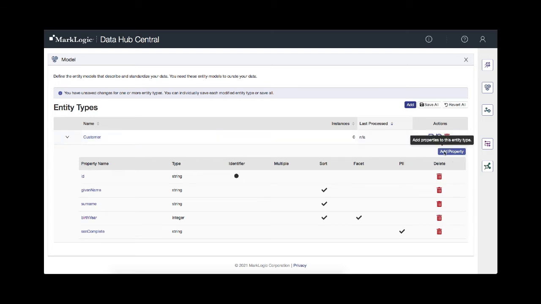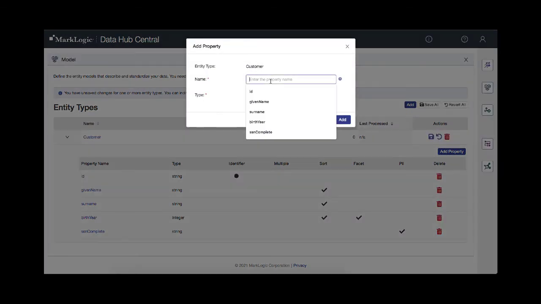Next, let's create a property that we're going to call SSN short. And the concept here is that we are protecting access to the full SSN because not everyone needs to be able to see that. However, some people might need to be able to validate a customer's identity by looking at, let's say, the last 4 digits of their Social Security number.